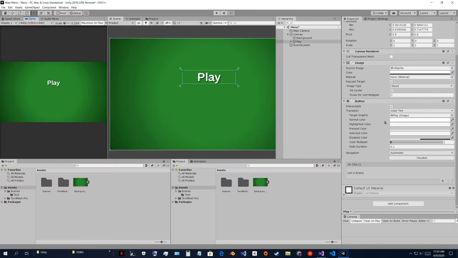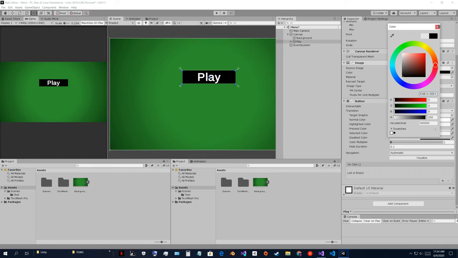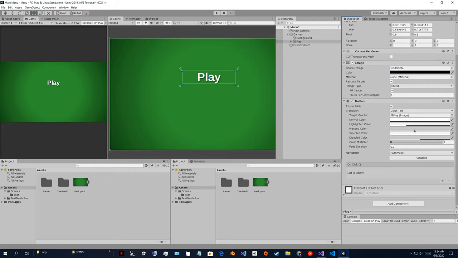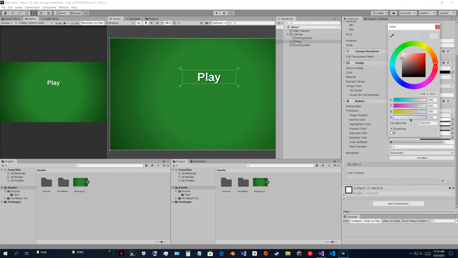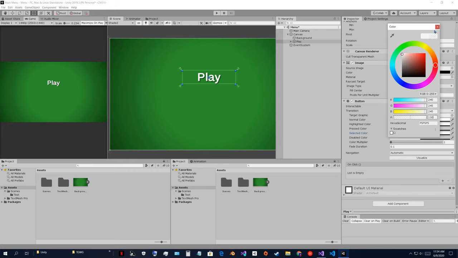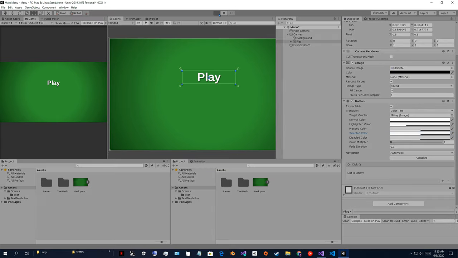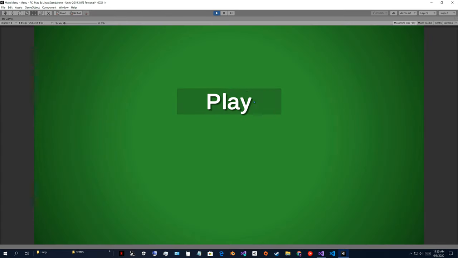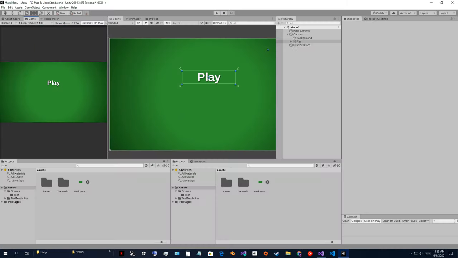So what we need to do is go over here, change this all the way there and there. And then normal color, let's change alpha channel all the way down to zero so then it's clear. Highlighted color, so whenever you're hovering your mouse over the play button, let's change it to like that. And then press color, let's do about halfway, so 130. And then on selected, let's do 132. And then see, it highlights and then you press it and it will do that. And yep, it looks nicer.